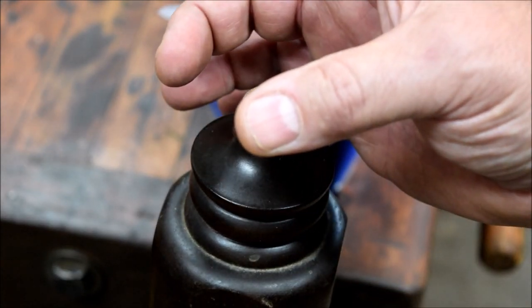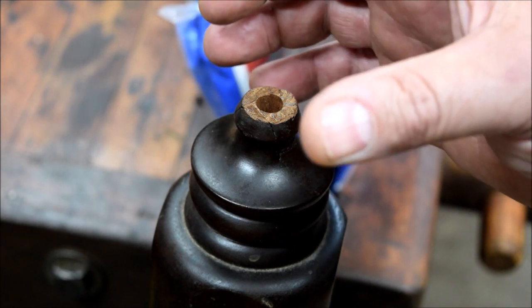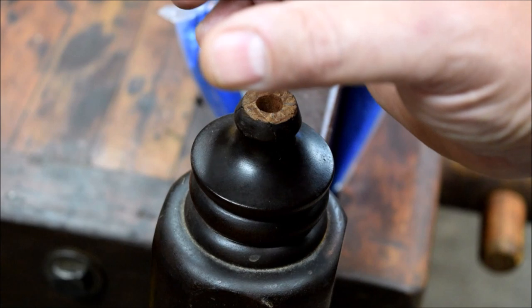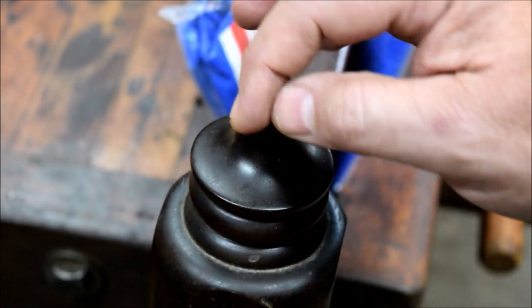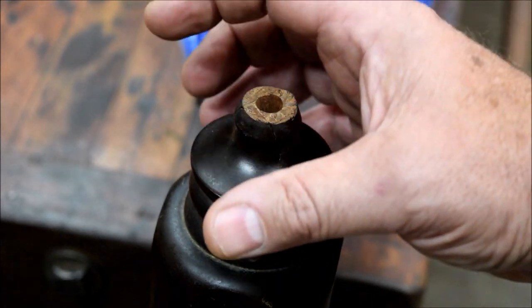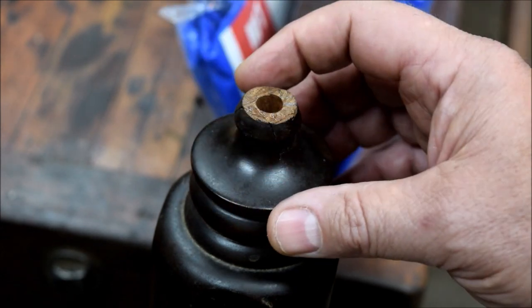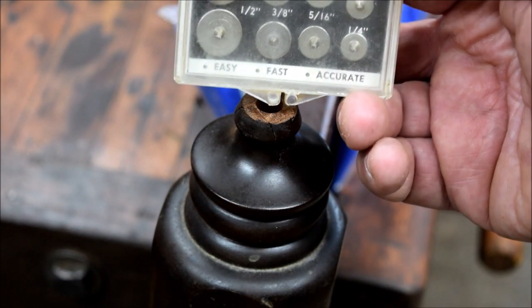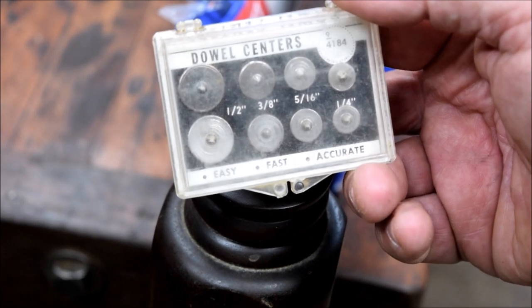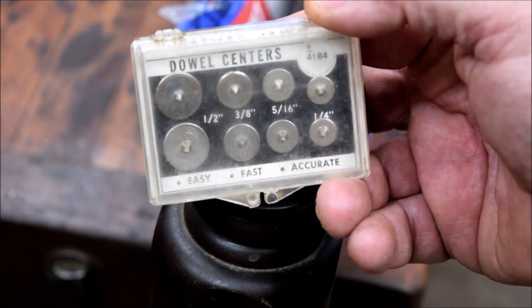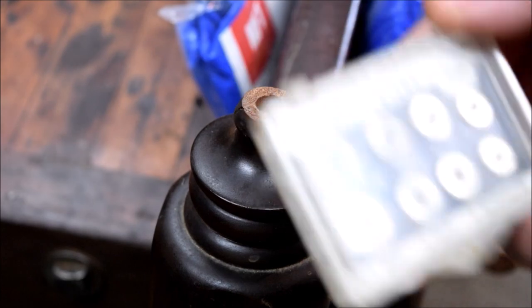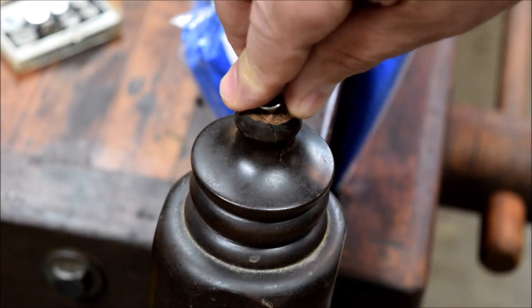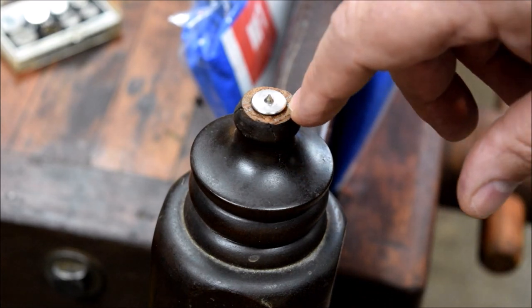When I do the hole for the cannonball, I have the ability to make that a little bit bigger, so I've got a little wiggle room to get the hole perfectly lined up when we put this back, and I'll put that in with epoxy. So to mark where we want to drill the hole for the cannonball, I use a set of these. These are simply just called dowel centers. And the way they work, we'll take out the three-eighths inch dowel center.